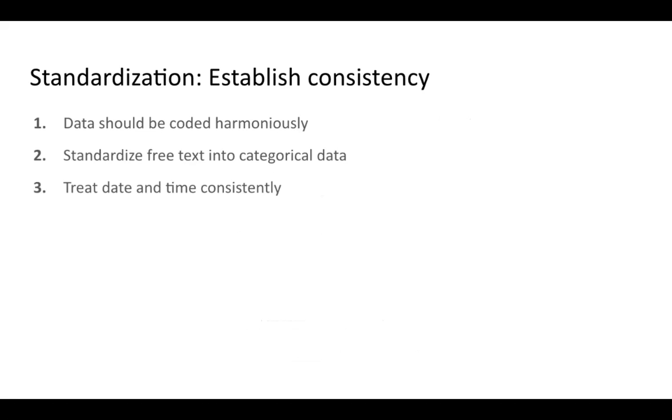So next principle is standardization, and this is used to establish consistency. It ensures the data is internally consistent, that the data is the same kind and format for each data element that you are collecting. It also helps minimize data collection and analysis errors and prevents any inconsistencies. And these are the best practices for standardizing your data that we'll review.